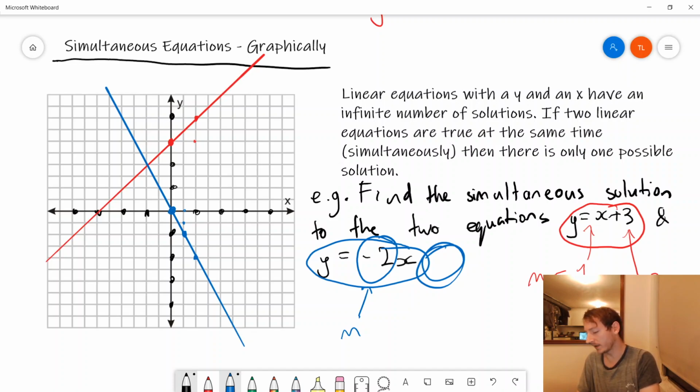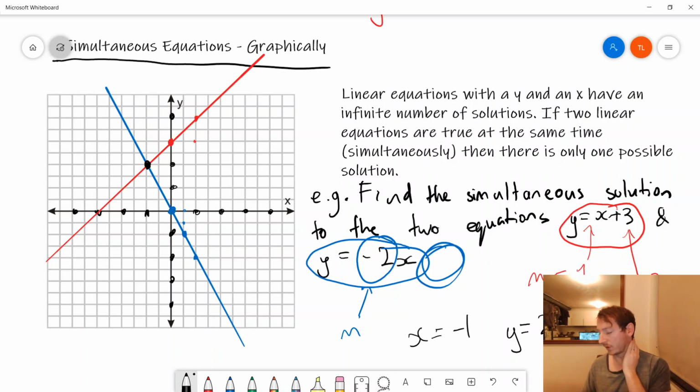So that is our 2 lines. Now we need to look, where do they intersect, because that's what we're solving for at the moment. And that is this point here, which is 1, 2 up. So the y value is 2. And it's 1 back, so the x value is negative 1. So that's the solution. When both of these are true, x is negative 1 and y is 2.